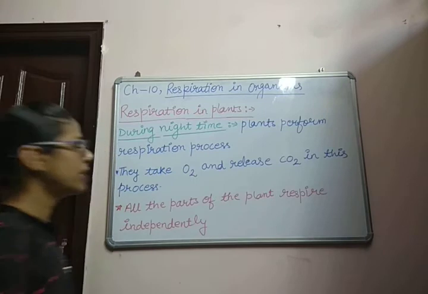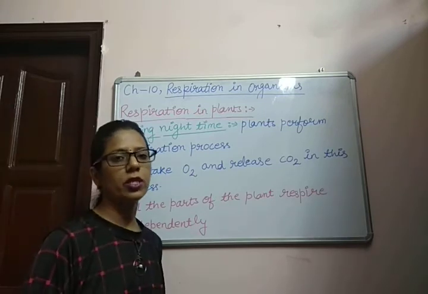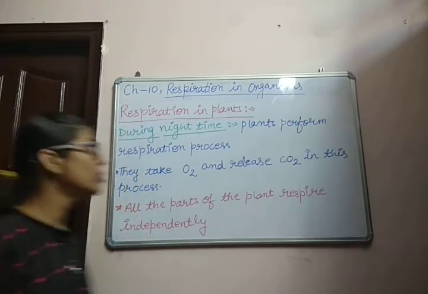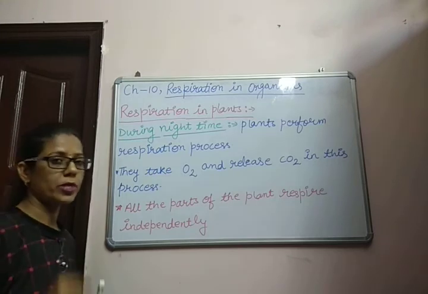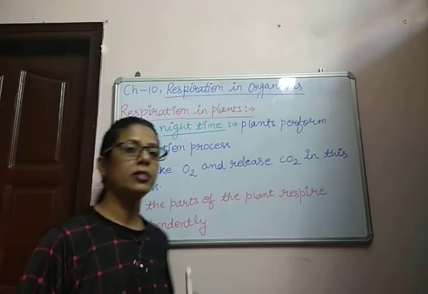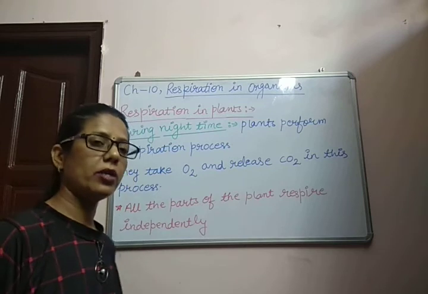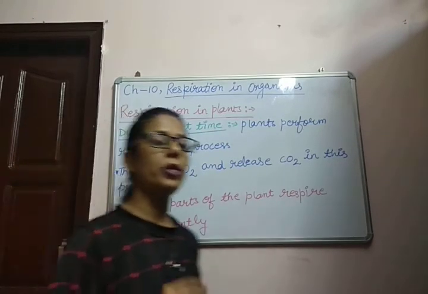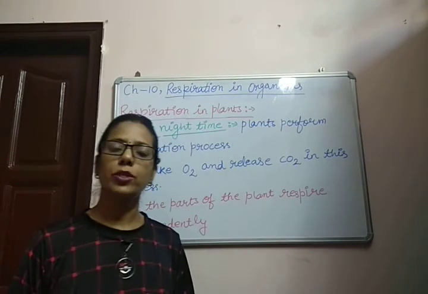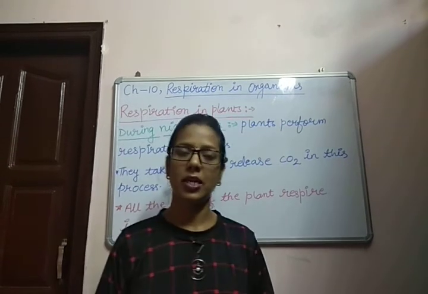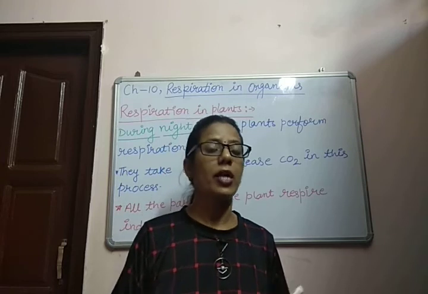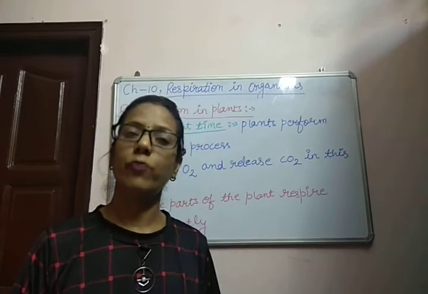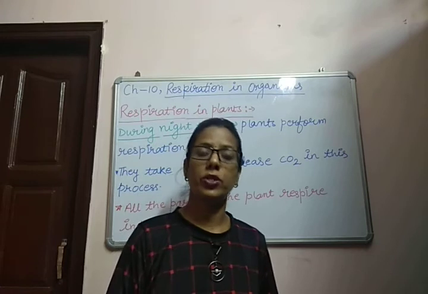So as we are saying, plants perform photosynthesis during daytime. So they can't perform the respiration process the whole day like us. So they respire during night time. During night time, plants perform respiration, because for respiration, sunlight is not essential like photosynthesis. And during daytime, plants are already performing photosynthesis, so they can't perform respiration.